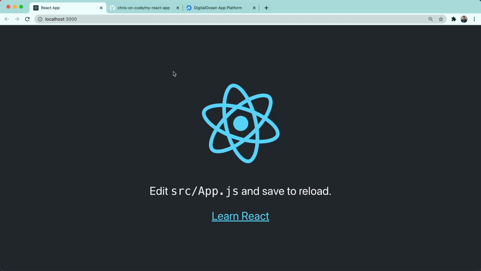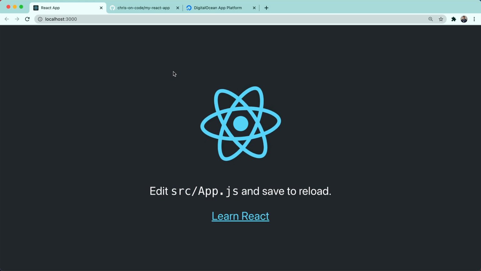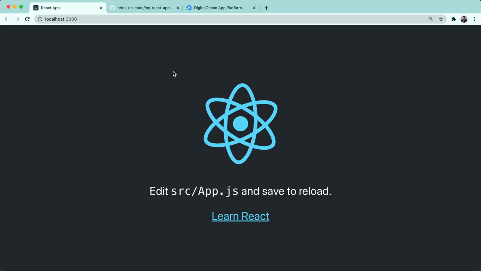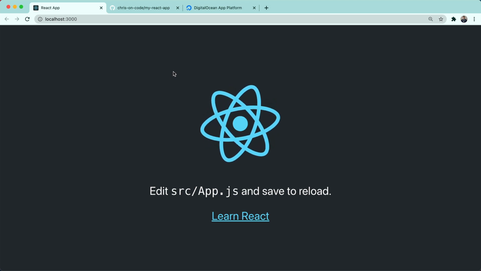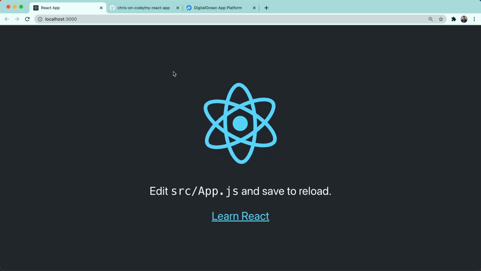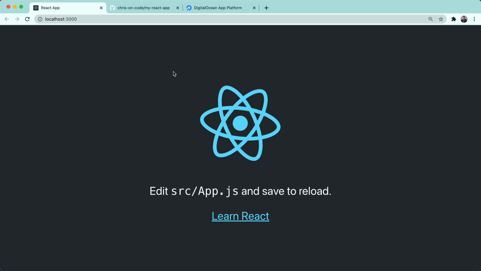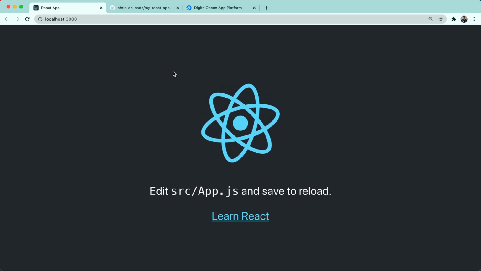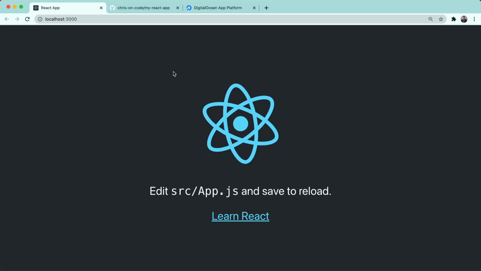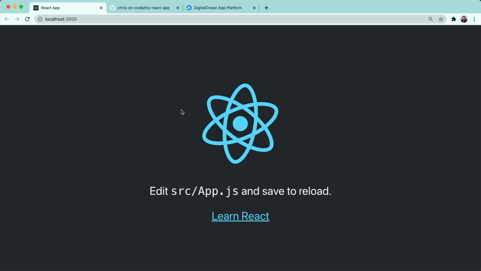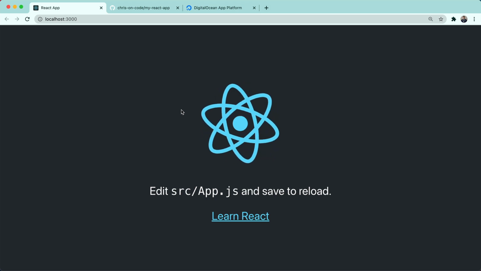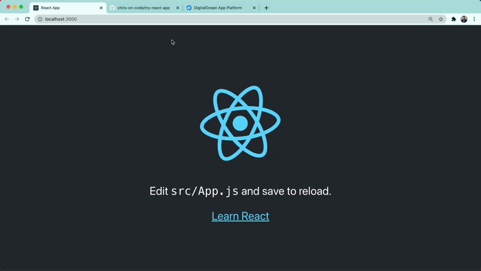Today, I want to talk about deploying a React app to DigitalOcean App Platform. Now, App Platform is a really cool platform because it's a platform as a service that lets us deploy full stack apps like an API, a backend database, and a front end all in one grouping called an application. But here, we have a React app which we can deploy as a static site. And we get three free static sites with a DigitalOcean account.